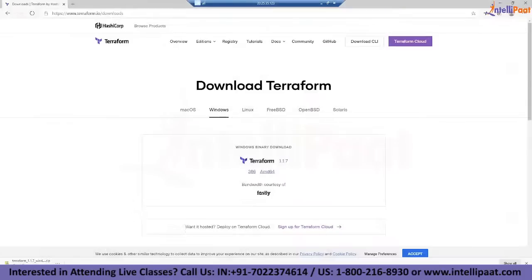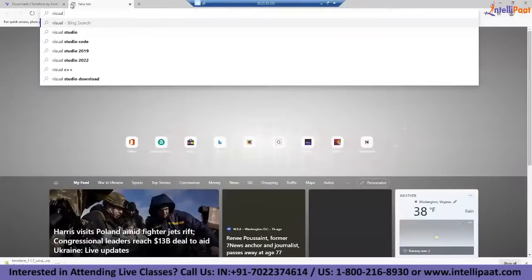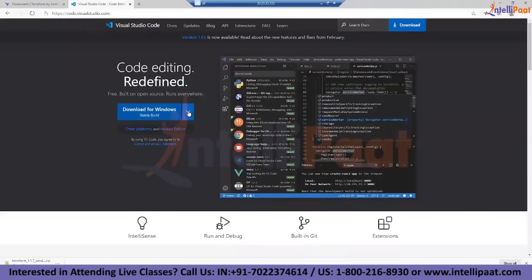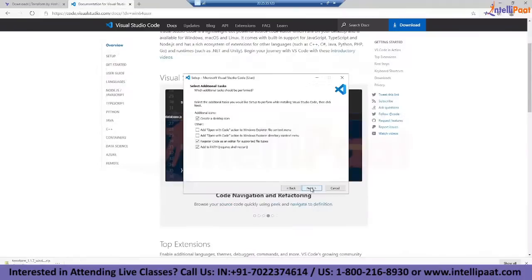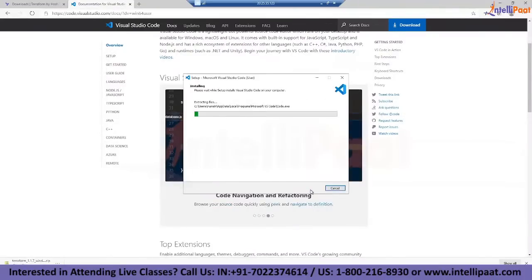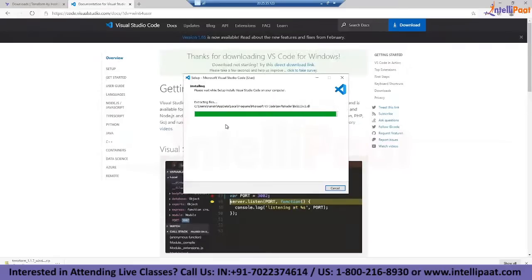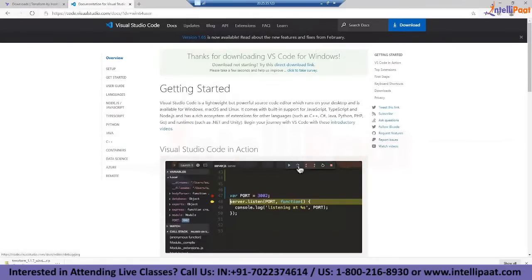Okay, let's install Visual Studio Code, and I will be on Windows. What I'm doing as a next step: I have installed Terraform, and I'm just installing Visual Studio Code for my user. Okay, I've installed it for Manish only, though I can do it for everybody as well. So that's not an issue. That's what I've done in the given time period.